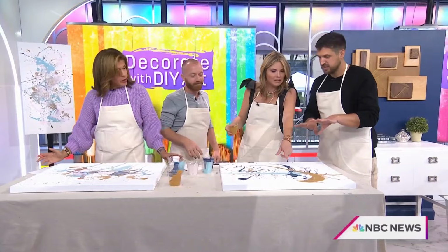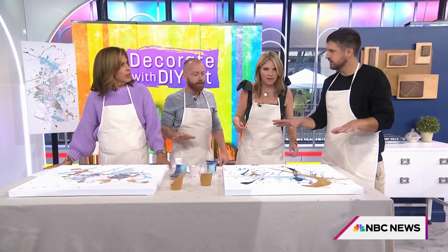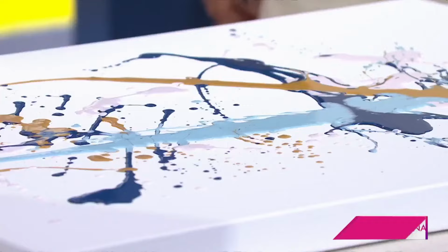Oh, I love that. So if you don't touch it, it'll just do its natural thing, and over time will dry and create a really cool effect. Wow. So how long does this take to dry?